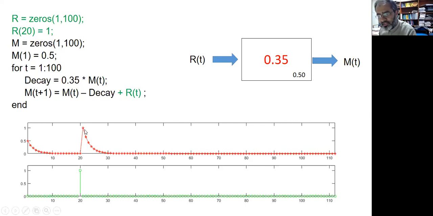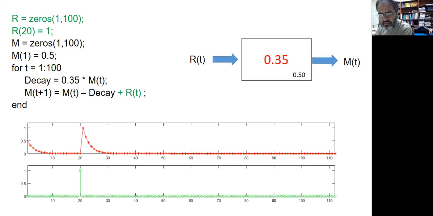So dobara dekhte hain isko, theek hai? Initially it was at 0.5, it was decaying and decaying and decaying. And then at 20, usko ekdam se jhatka receive hua. Theek hai? That is this one, that's the input. It just turned on. Uski wajah se ye upar chala gaya. It went up till 1. And now because the input has been removed once again, there is no input coming in after that. It's 0. So dobara se system ne usi tarah se decay karna shuru kar diya. And then for 100 steps or 120 steps, whatever, it's just going on and decaying to 0.